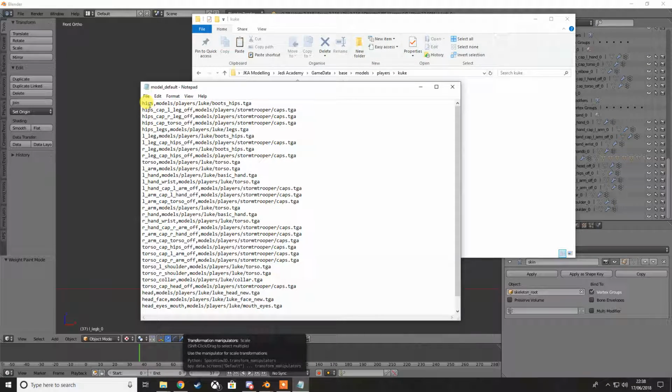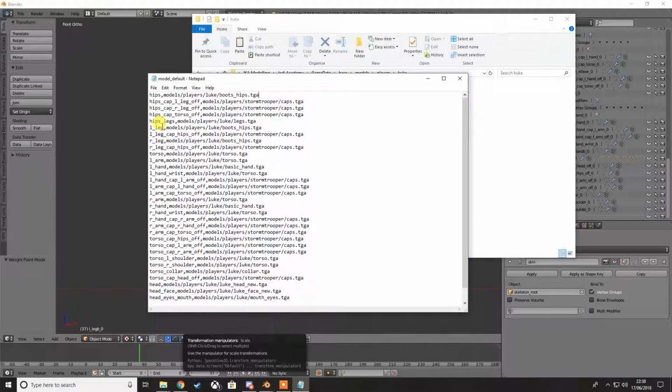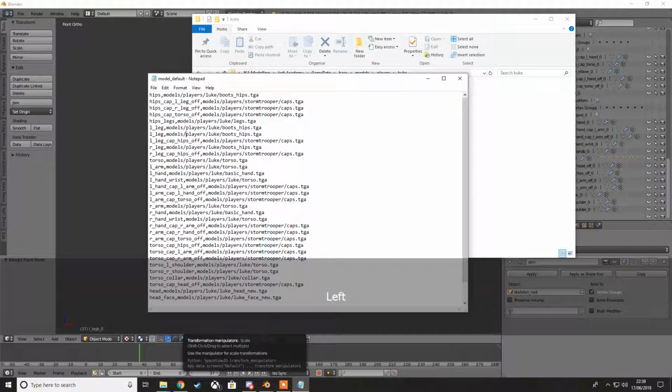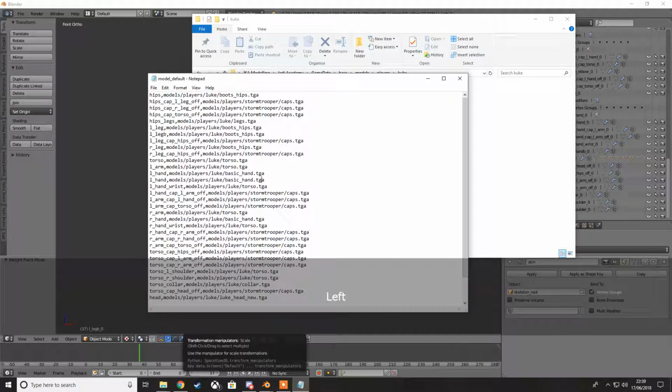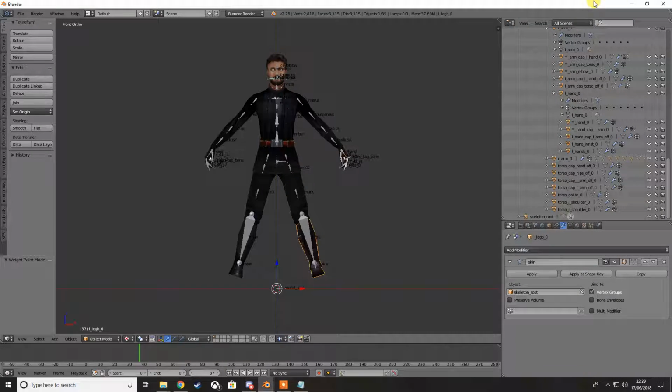So what we need to do with this new skin file, because if we try and use it, it won't load everything correctly, because of the new pieces we've added: a new left leg that we called left leg B. So I'm just going to add a new line to that and put B for the actual mesh piece here. We added a new left hand, so I'm going to quickly add that line.